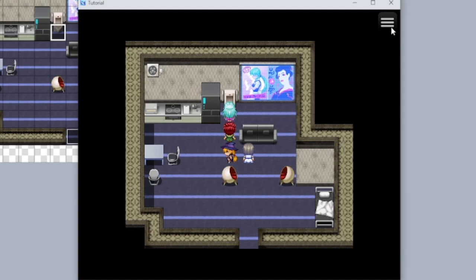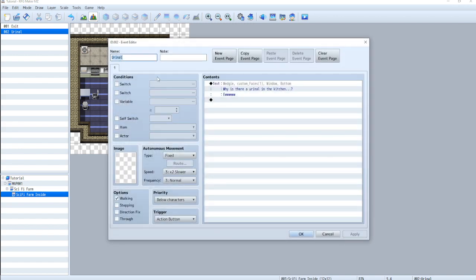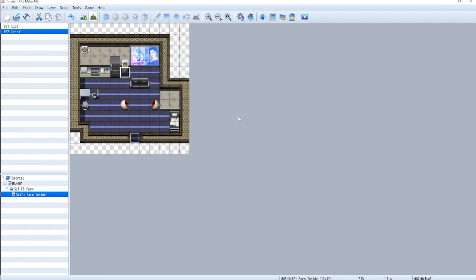So, your homework, whoops. Your homework is to make another environment. I don't care if it's interior, exterior, fantasy, sci-fi, whatever. Make a new map and make doors to go between them and add some of those description things where you can examine stuff and your character can have some fun. And if you're feeling up to it, I would also recommend you make a shop. Something that just looks like a shop, because we're going to do a shopkeep at some point.